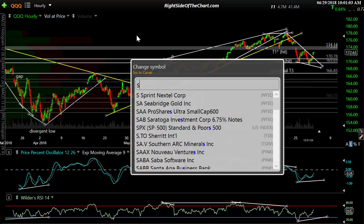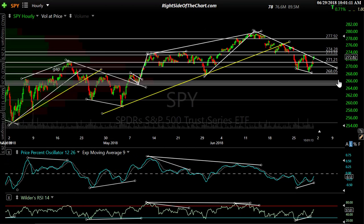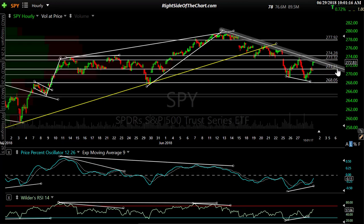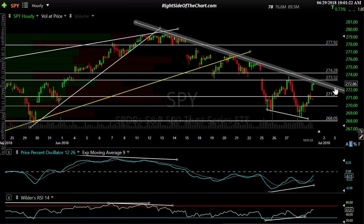And on SPY, we have this downtrend line here. This is what I'm watching on the 60-minute chart. There's a couple reactions there that I cut off, so we can take this line and move it up just like that right there as well. That's probably a better fit. Let's try to move that line there, zoom right in. There we go. All right, so that's the trend line I'm watching right now. Making a big mess of this one here, zooming in like this. There we go. Trying to capture all these reactions up here, and that's where we're at now.